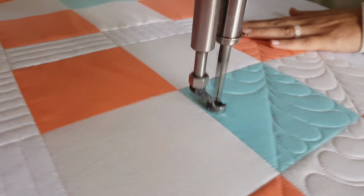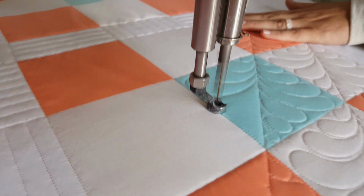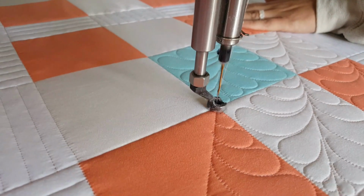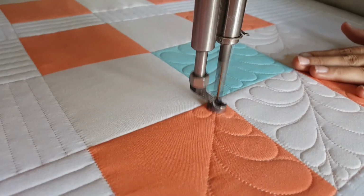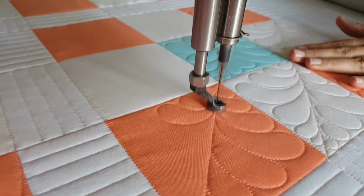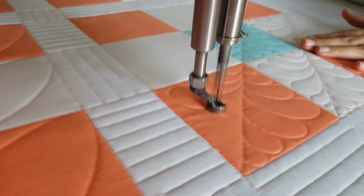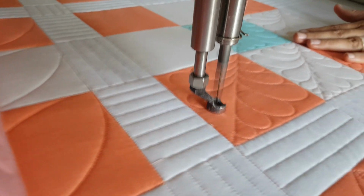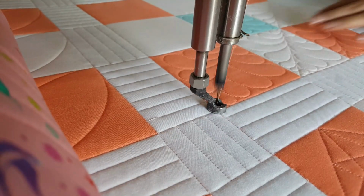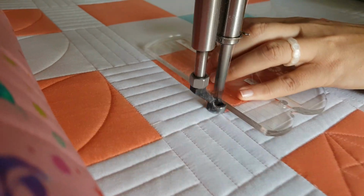Personally, I feel like I have a little bit more control and I get a little bit better results if I just focus on one side and focus on repeating one shape. Yes, you could go back and forth and stitch top and bottom at the same time as you quilted through this design, but personally, I've just found better success focusing on one side at a time.